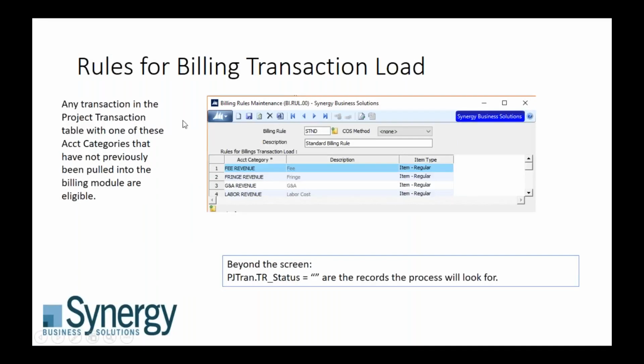So the billing transactions, I already mentioned that, the top section, which is what items are going to be loaded into billing. One thing, you can run the billing transaction load process as many times as you want. When you do run the process, if it finds a transaction to load, it actually updates that line item and says, oh, hey, I've loaded this into billing already, so it's not going to pull anything in twice. So you don't have to worry about that happening.